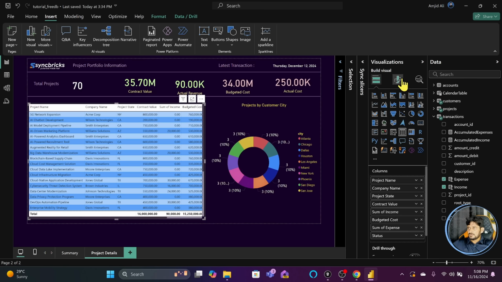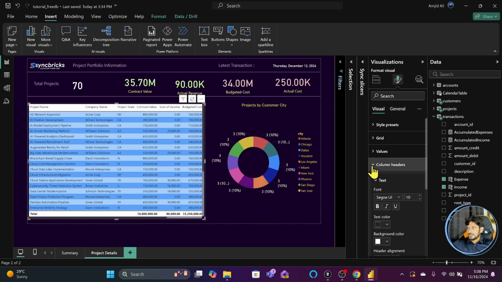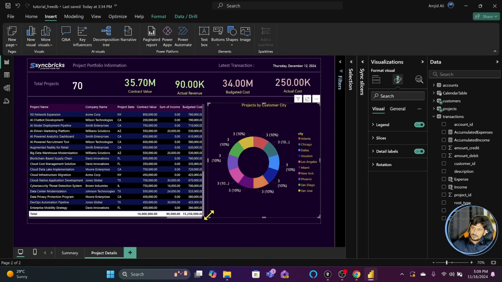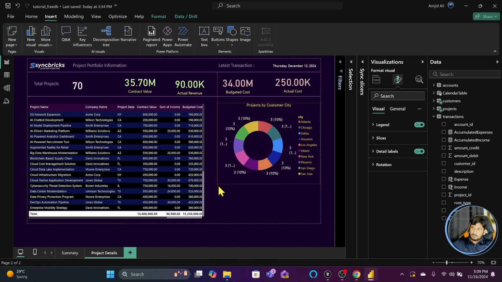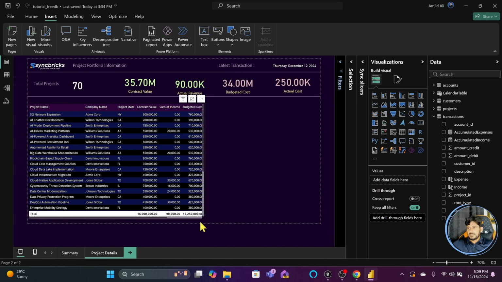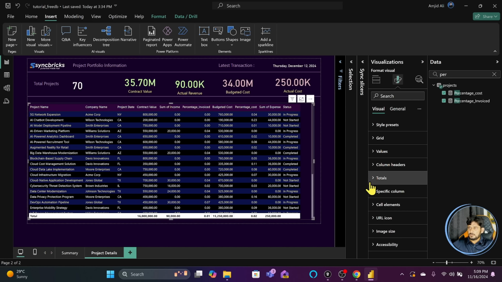Let me just do the formatting of this so that it becomes easy for you to see it. This makes it so busy. Maybe we can add this some other place, but because this is detailed, so we can play around with the visuals, that which visuals we want to add here. And of course, I need to do the formatting of these numbers also, I don't want to show the decimals and all of that. And maybe I want to show the totals also.